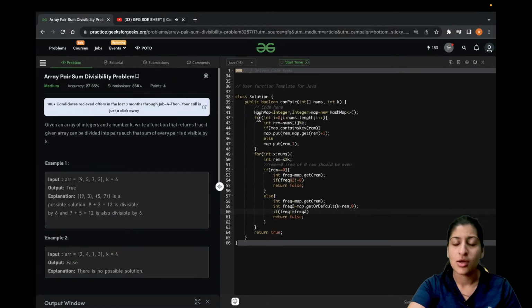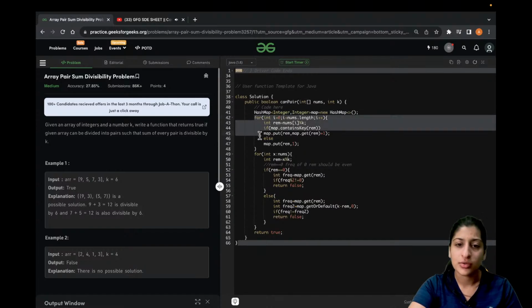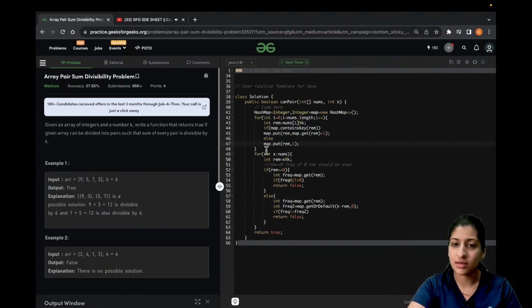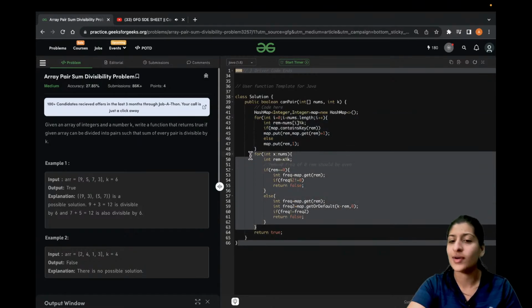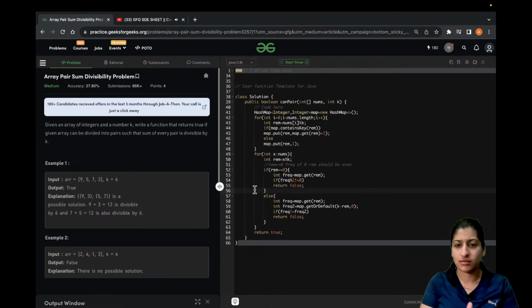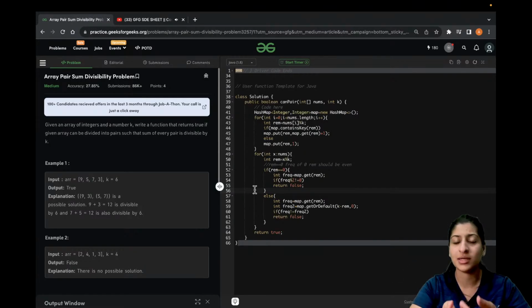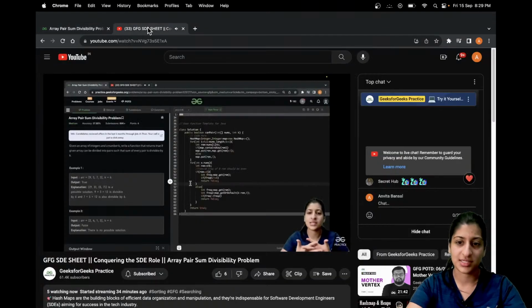What is the time complexity? For sure, let's come to the space complexity first. You are taking a hash map for storing your answers, so at max, the space complexity can go to big O of n. And for the time complexity, you are using two loops which are not nested within each other. For one, we are putting the values in the map. For the other, we are calculating the answer by taking the values out of the map. So these are two separate for loops, so maximum big O of 2n, which can be taken as big O of n time complexity, and O of n is the space complexity.